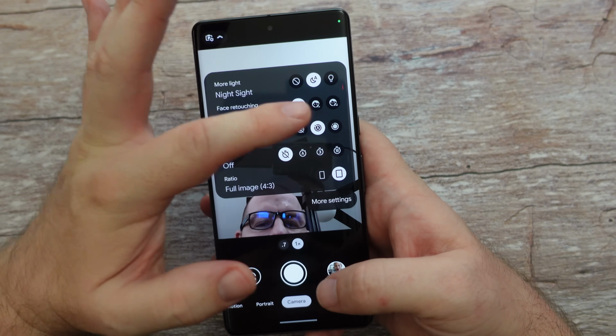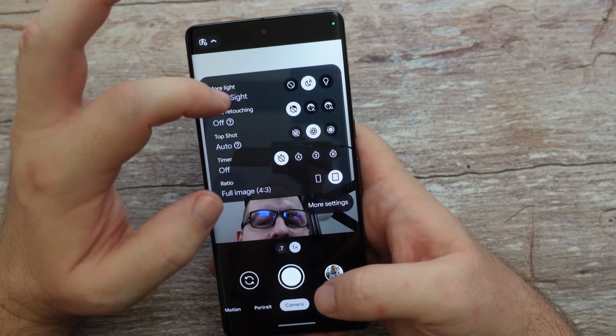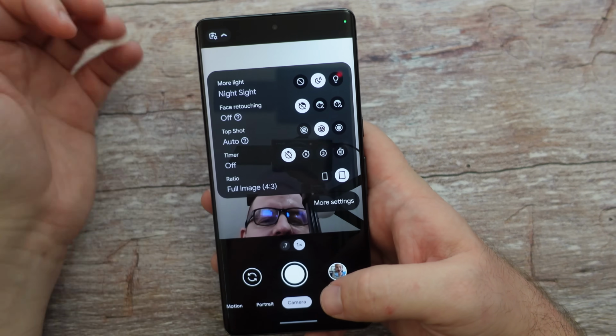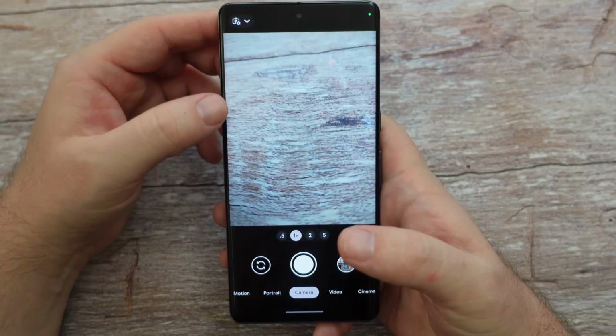You can have it set to automatic or on or completely off. Face retouching, I keep it off, basically it smooths out your face. Night sight, you can set it to automatic. It should already be set to automatic, and I would definitely recommend setting it to automatic on there.